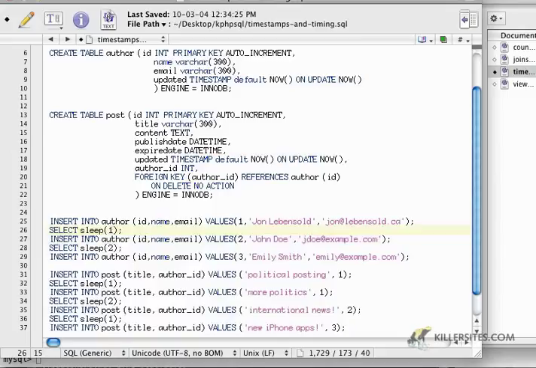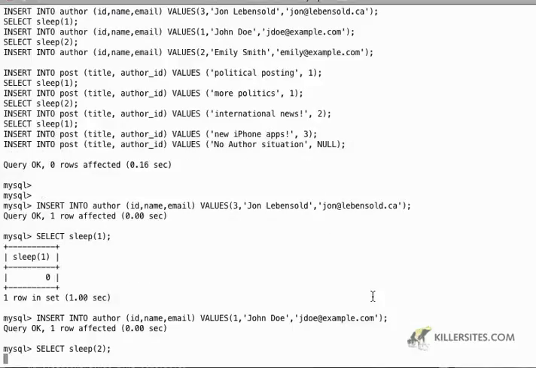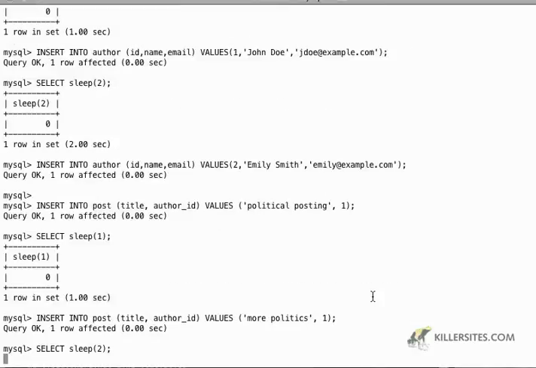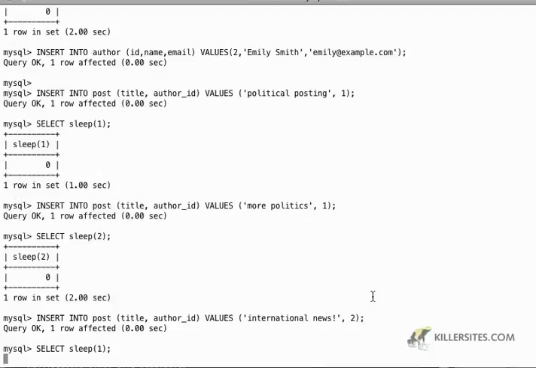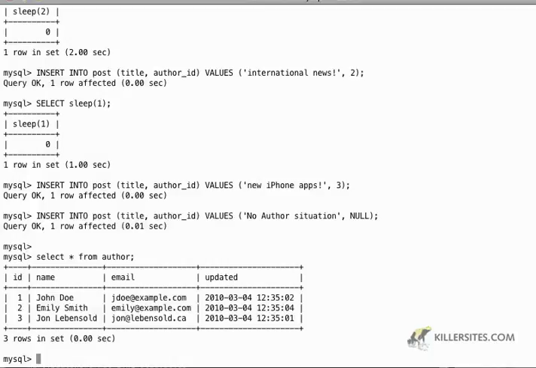And to better illustrate my point, I'm actually going to change the IDs so they're in reverse order. So 3, 2, and 1, or 3, 1, and 2, better yet. Run this again. Sleep just tells MySQL to take a break and waste some CPU cycles on your behalf. So if we do select star from author, now we're going to get various insertion dates. Actually they're out of order when you just do your regular select star from author.